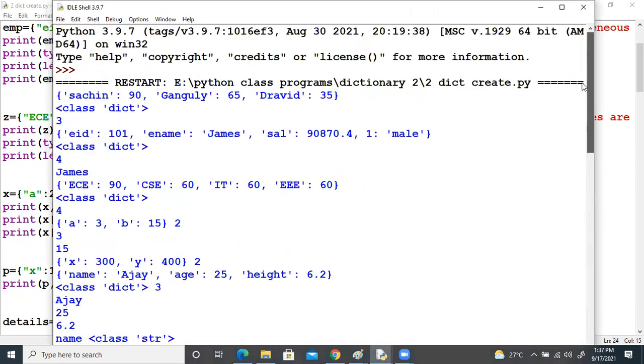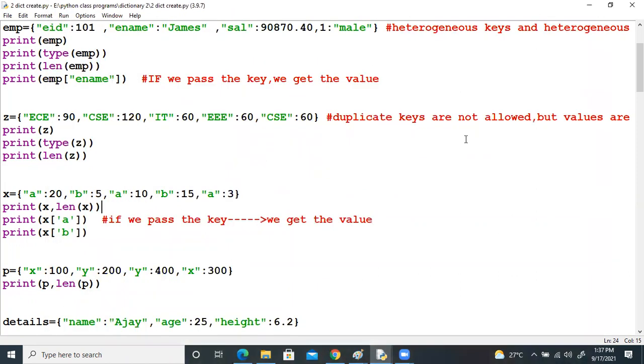A is 3 and B is 15, right? Now, based on the same, X is the dictionary. What is X of A value? 3. X of B value? 15, right? Okay. If we pass the key, we get the value.